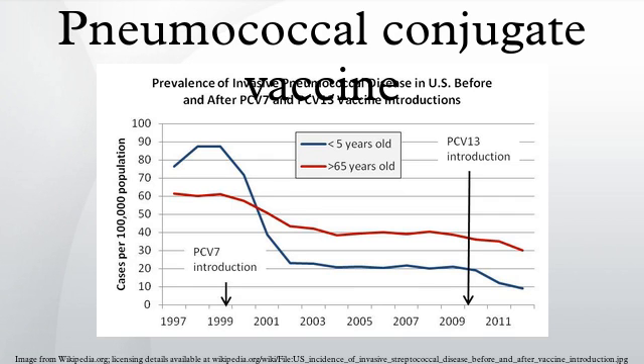United Kingdom: The UK childhood vaccination schedule consists of a primary course of two doses at 2 and 4 months of age, with a final third dose at 13 months. Children at special risk require as full protection as can be achieved using the 7-valent conjugated vaccine, with the more extensive 23-valent vaccine given after the second year of life.